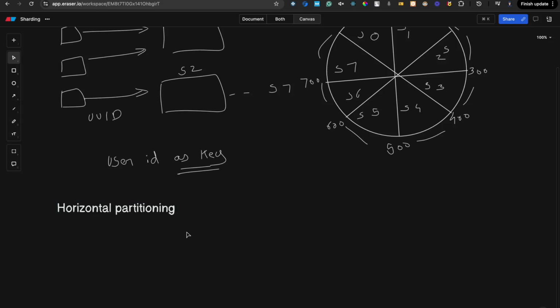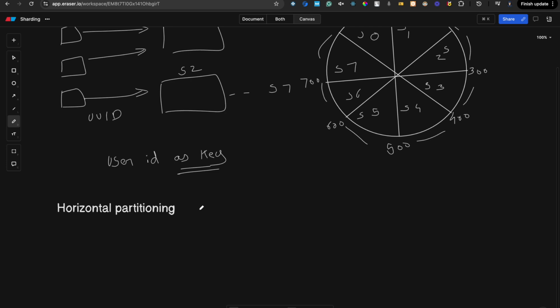Okay, so basically, what is horizontal partitioning? Whenever you distribute the request to the servers by using some kind of row or some kind of key of the data that you have, it is known as horizontal partitioning. So whenever you use user ID or any property of the user for distributing the load to the servers, that is known as horizontal partitioning.